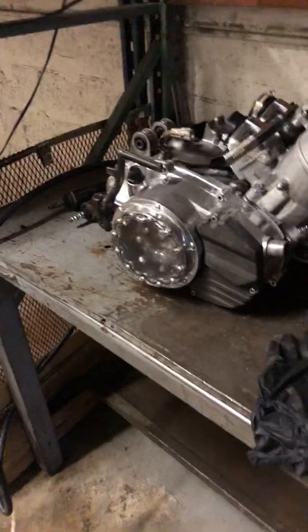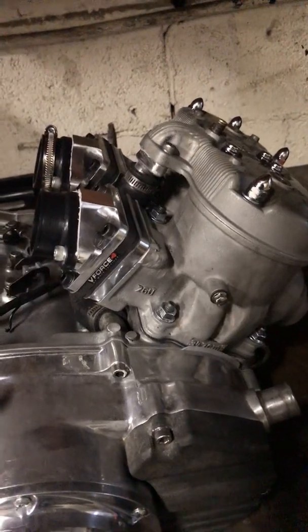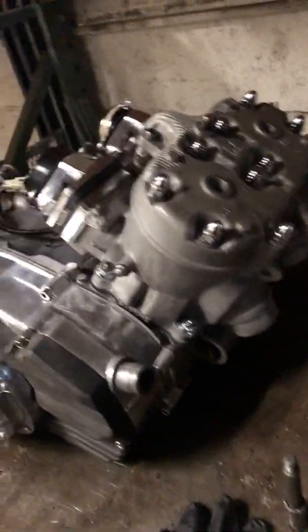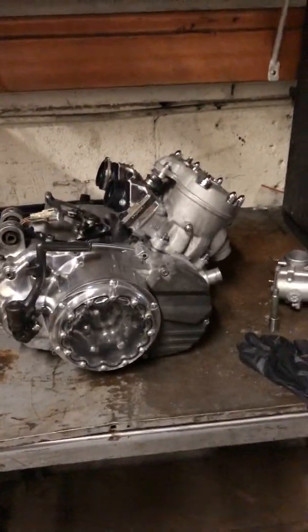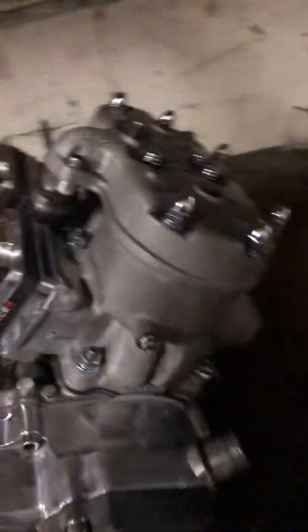Hit every single angle as hard as I could. We did very, very good scavenging on the ports. We opened up the transfers heavily. Make sure that all the flow's in there. Has a nice exhaust. Everything's good. It's got a lock-up clutch, little 4mm. He did a lot of stuff that I told him to do that pumps up the motor. So we're gonna be very, very good on this one. This one's gonna move very, very nice.